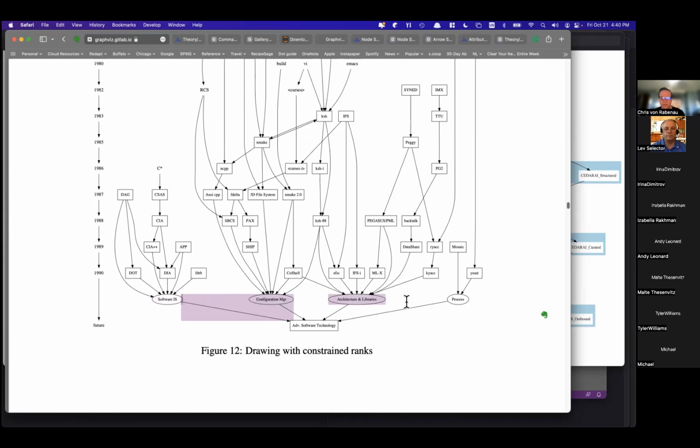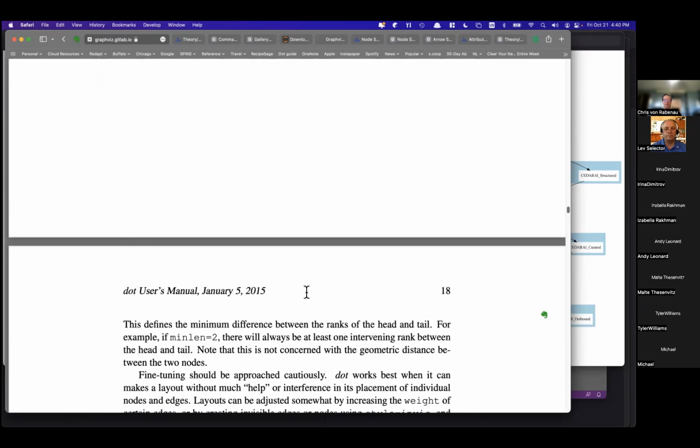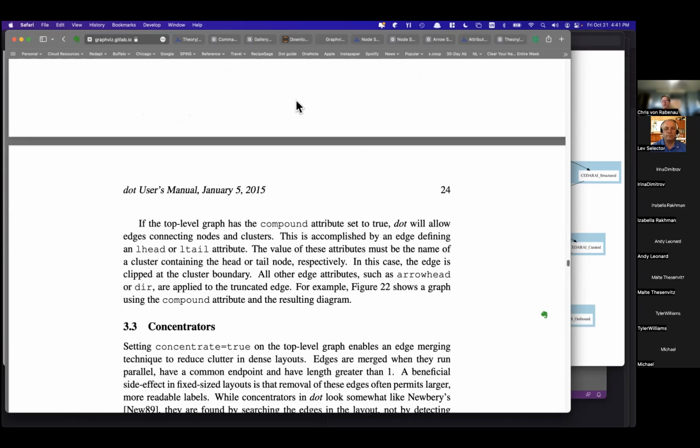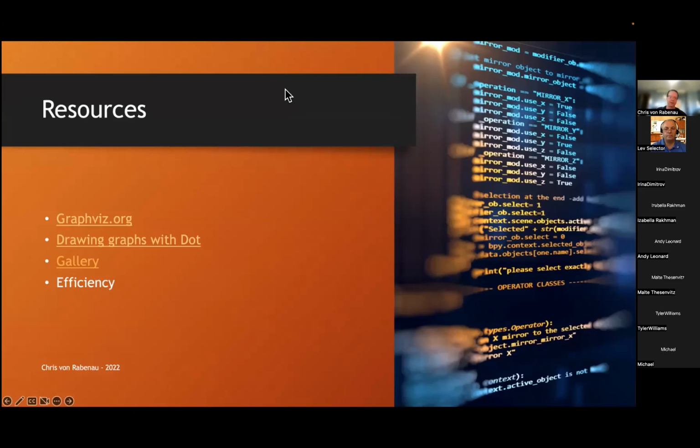All of these four are ranked the same, and so they're on the same line. And the entire graph is then restructured. As soon as you say rank same for these, the entire graph gets redesigned, because you said these are assigned to each other at the bottom. It's a super rich article. Definitely, if you're interested, go check that article and read it.